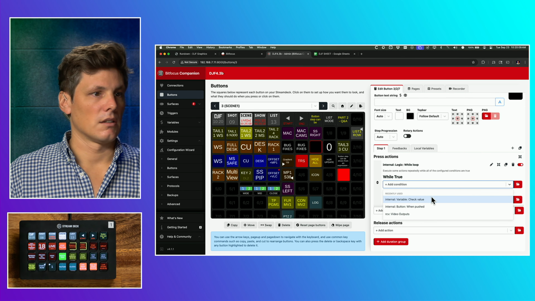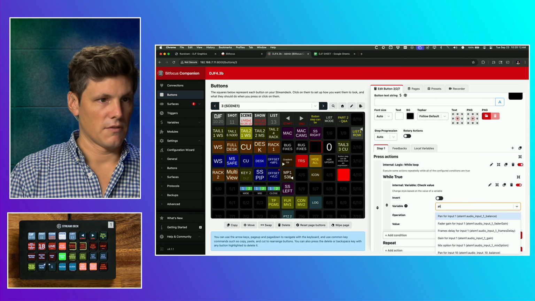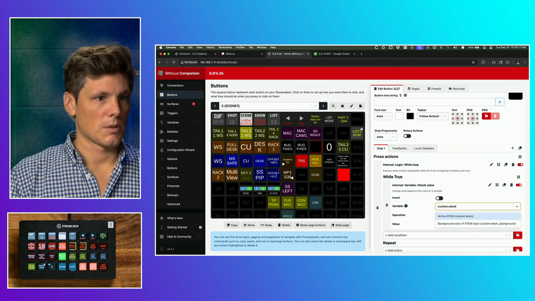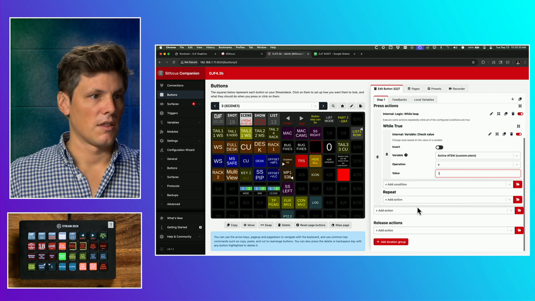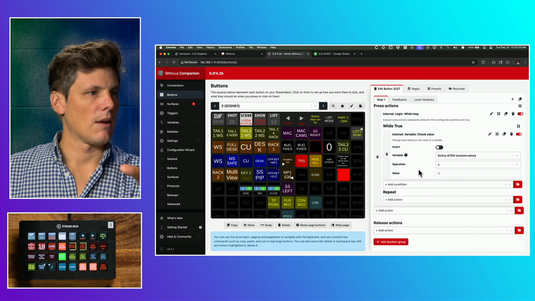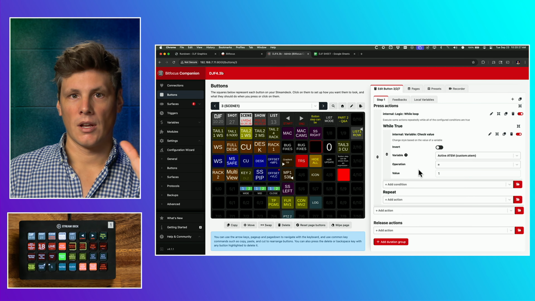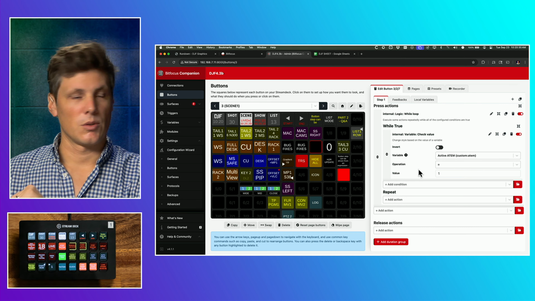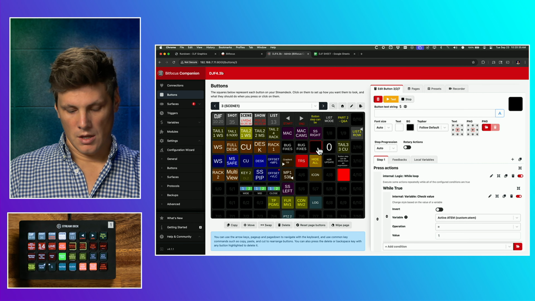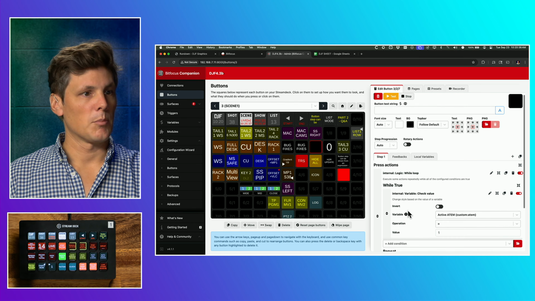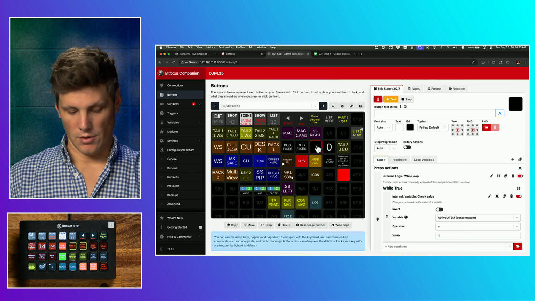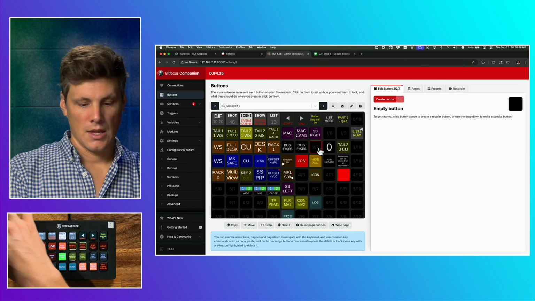So you could add in, you know, check a variable, like a custom variable atem or something like that. If that equals 1, then repeat all of these actions. Like I said, I haven't had enough time to think through how I would implement that, but I'm sure there would be people watching this who could tell me in the comments. So if you are watching in the comments after the show or now, then give me some examples of how you're going to implement this new logic, which is while looping, because it looks useful. I just haven't sort of thought of ways in which to use it yet.